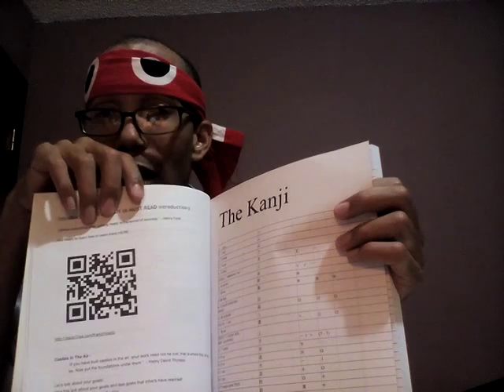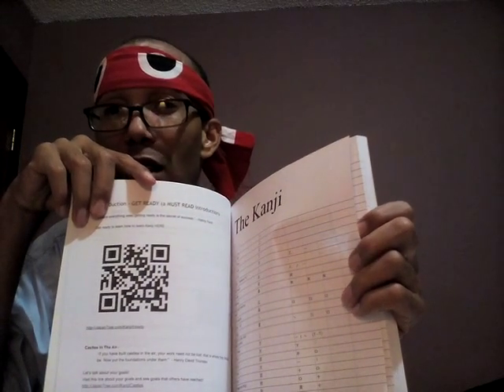So, Yakitori-kanji story. Just to go a little bit into what you're getting with this book — the book starts out with some introduction to the method. The introduction to the method is also posted on the website. The book itself has some QR codes to pages that are updated regularly.